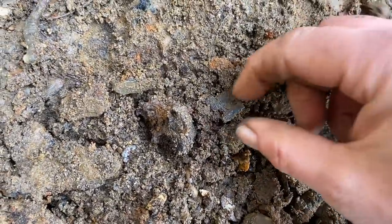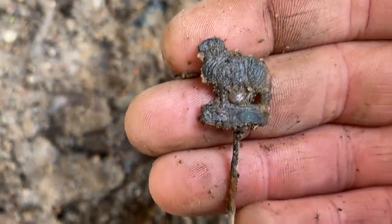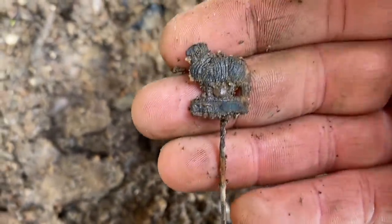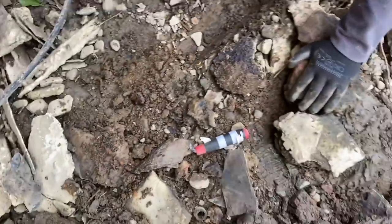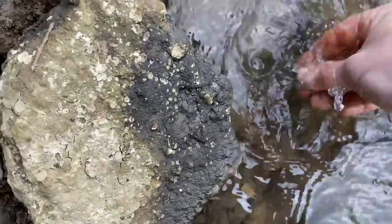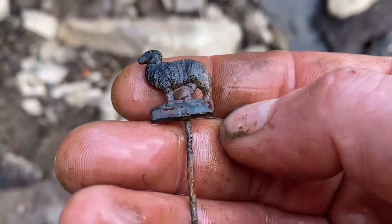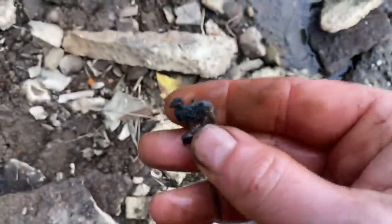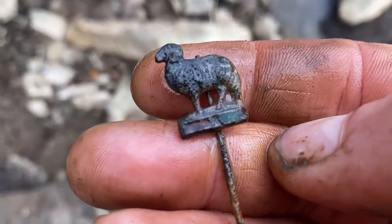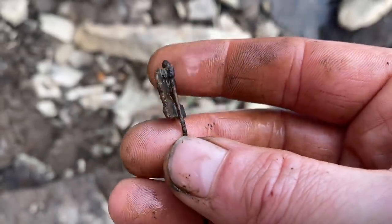So I was just scraping around here and this little beauty came up. It's like a little lamp pin. Complete. Give it a little wash and see if we can get some detail out of it. That's cool, isn't it? Nice. Oh, and that's sweet. Oh, it's got some little enamelling as well. How cool is that? I'm not sure where that would have been from. Hat pin maybe.